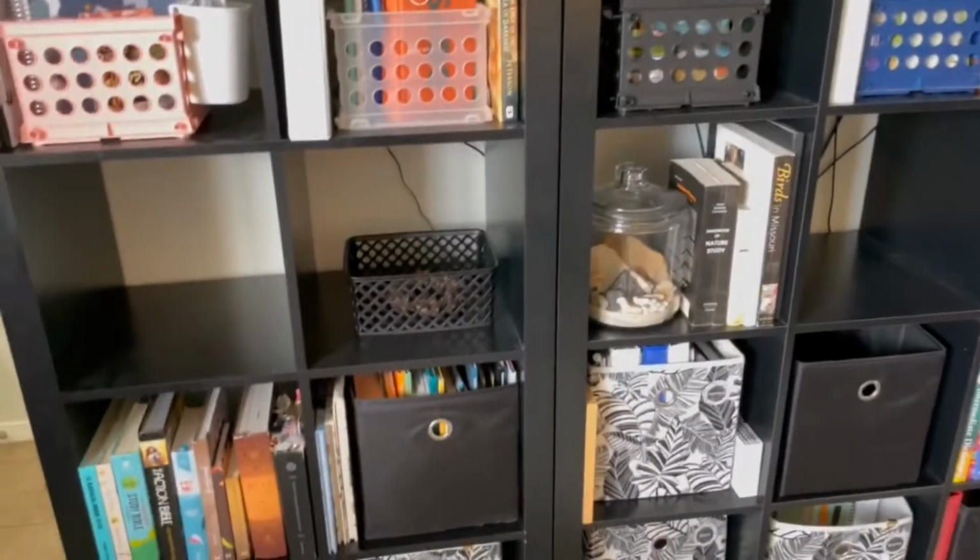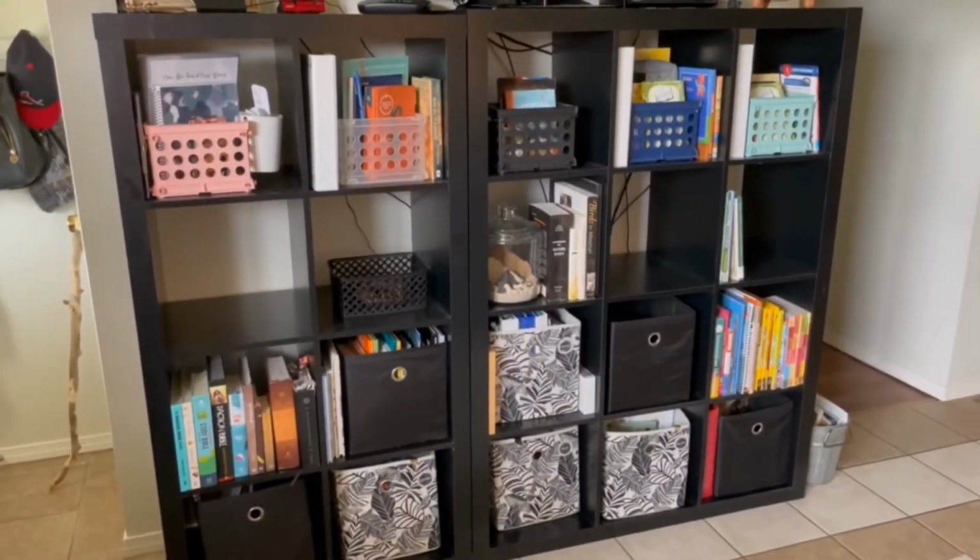So this is our bookshelf that we keep all of our stuff on. All right, so that's a look at our cube shelf in our living room and how we use it to serve our family for homeschooling and not look like we're filled with, I don't know. Before I just felt like I was overwhelmed with so much homeschool stuff that we weren't even using. Like we just had too much, we weren't using it. So I really wanted to pare it down, dial it down to what we needed and what we were going to use so that it would serve our family and that we could really enjoy the pieces and the things that we have.